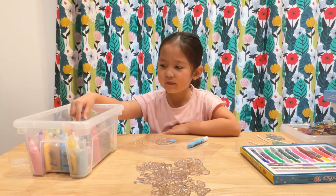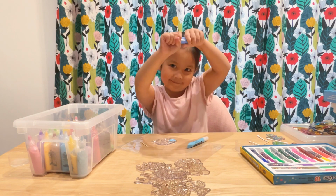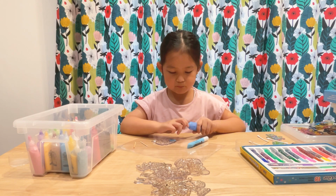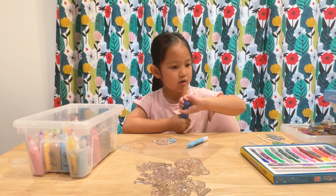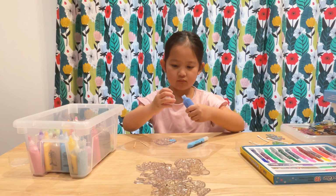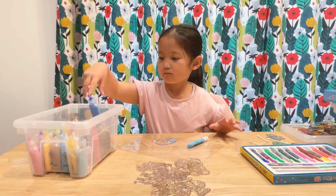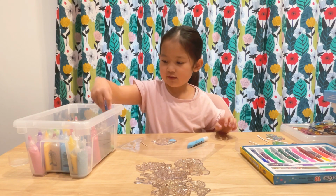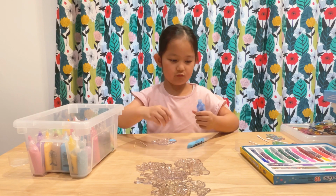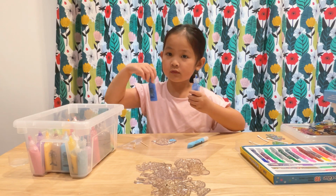Maybe I'll do it dark blue, yeah. Is this dark blue? Does it? Okay, it doesn't work. Super tight. Now, let me open it. It still doesn't work. Okay, I'll get another dark blue. Bye bye. There's another dark blue. Or does this thing work out? It doesn't work. Both of these don't work. Great.